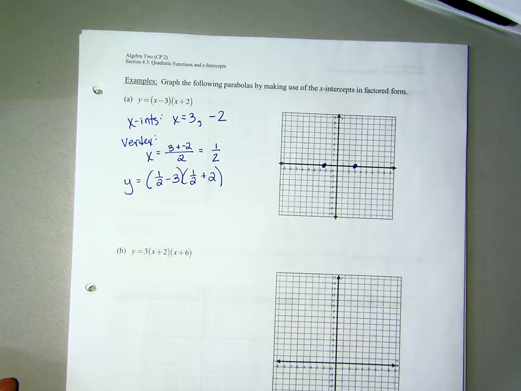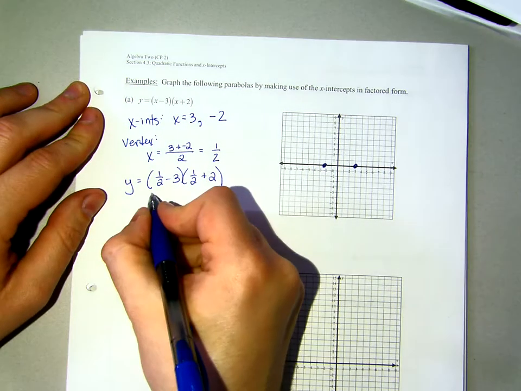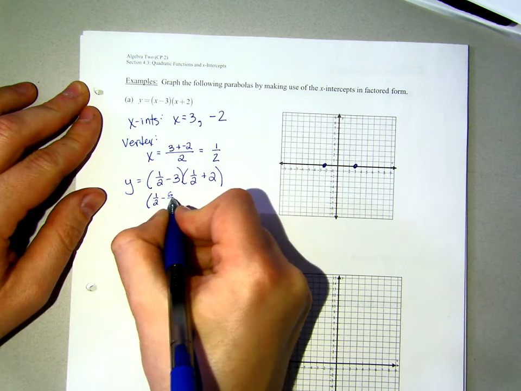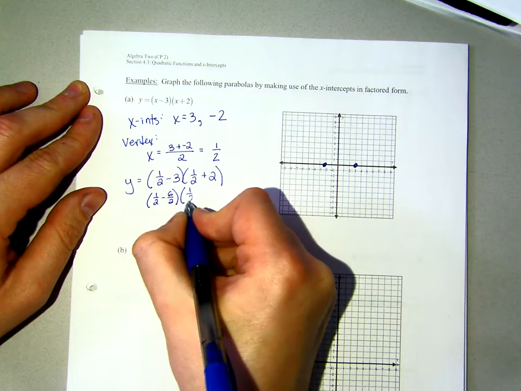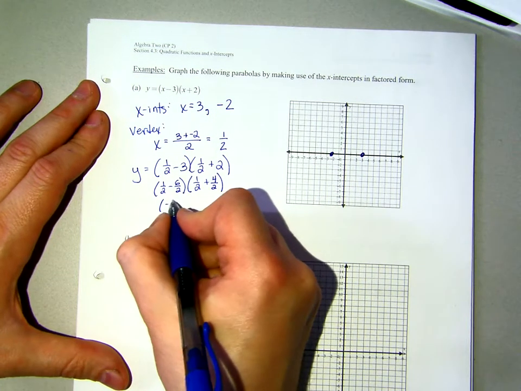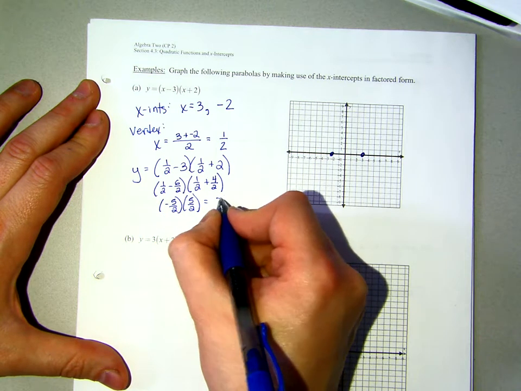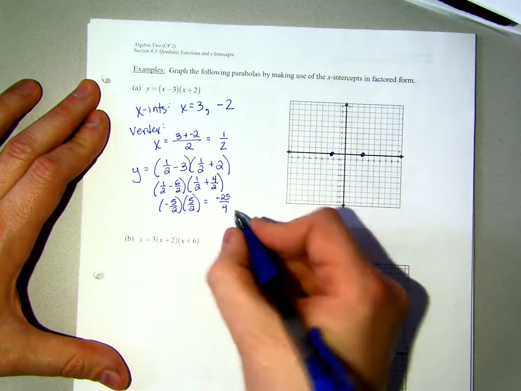Okay, so we need to be doing the problem 1/2 minus 3 and 1/2 plus 2. Do you see how I got the 1/2 and how I'm plugging in? Yes, or nod your head if you're with me. Okay. Thank you, and pencil. So 1/2 minus 3, I'd rather do 1/2 minus 6 halves. And 1/2 plus 2, I'd rather do 1/2 plus 4 halves. I think that's going to give me -5 halves times 5 halves, negative 25/4.